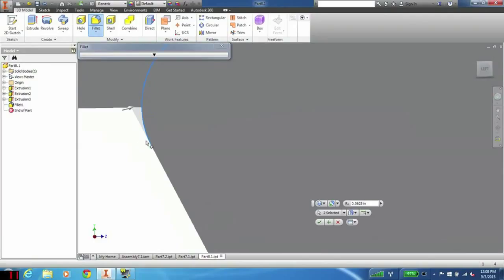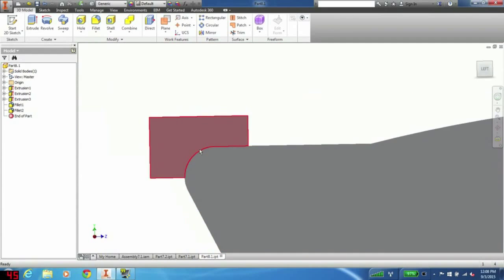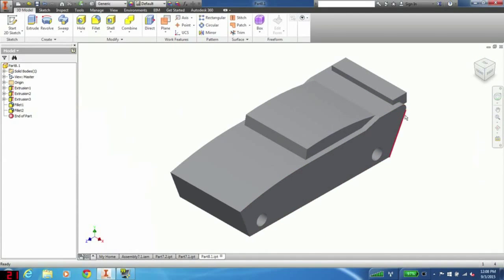And I like that. As you can see, now it comes down and flows smoothly in so that it becomes tangent with this line here. So I'm going to hit check, see what that did. Yep, so now it has a nice curve all the way down and around. And it has that on both sides. So that's good. Now it looks good.